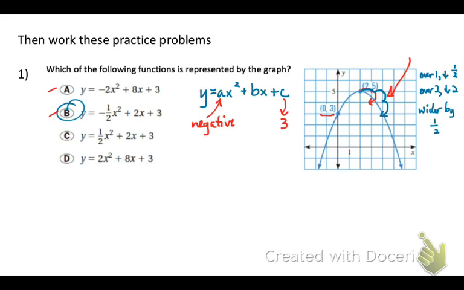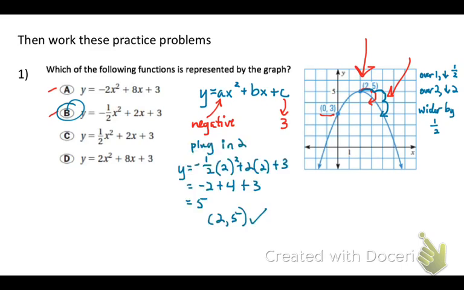I look at the graph, and I notice that it is wider than normal. Normally, we go over 1 space and down 1, and we're on the curve, over 2 and down 4. But notice on this one, we only go half as far. So we go over 1 from the vertex here, and then just down a half to get onto the curve, over 2 and down 2. So that means that this is half, the y value is half as far, so it's wider. So b is our answer choice. For a final check, we can take the vertex point 2, 5. We can plug in 2 and see if we get 5, which we do.